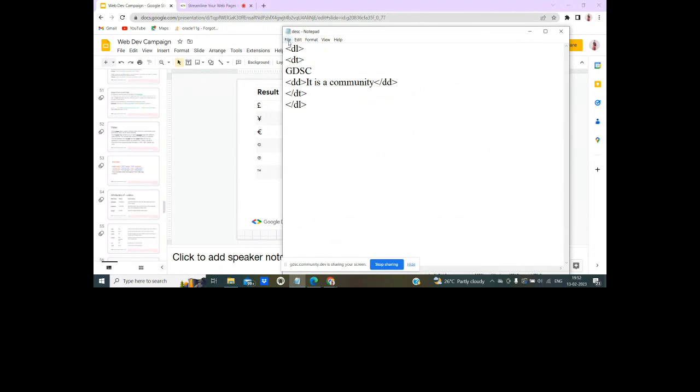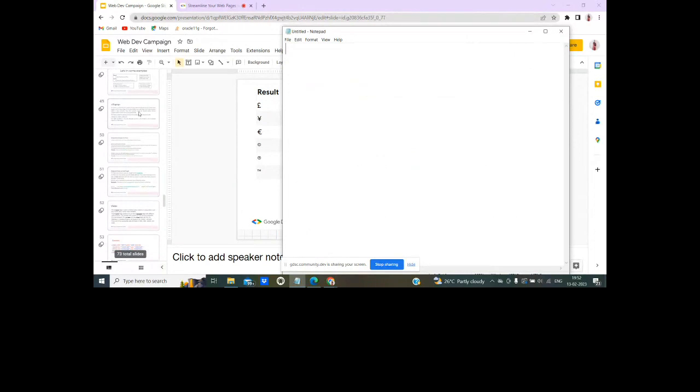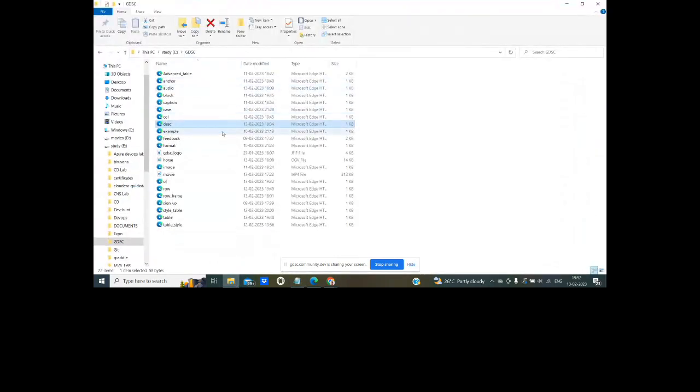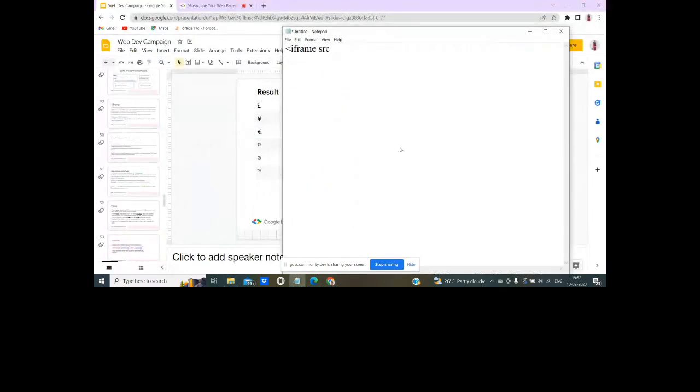So I'd like to open another notepad and let me execute iframe first. Let me give the names of some of these files. Let me give advanced underscore table dot html.